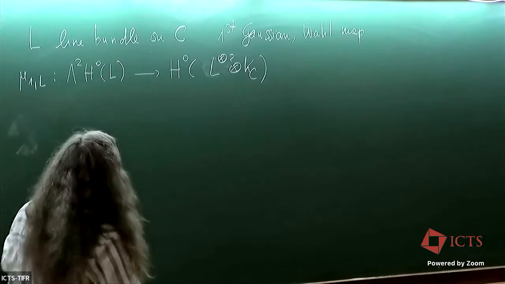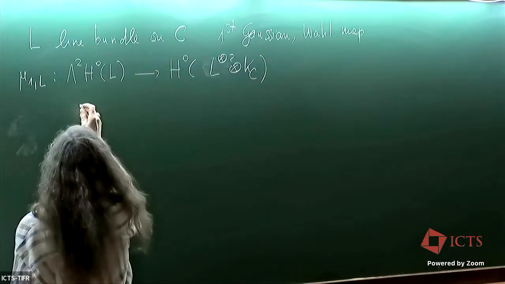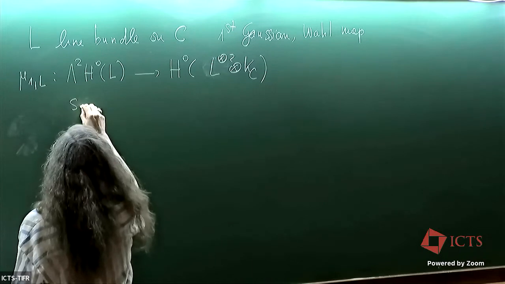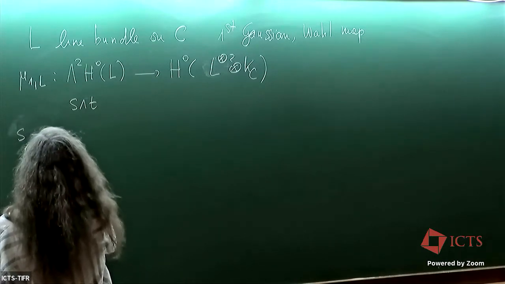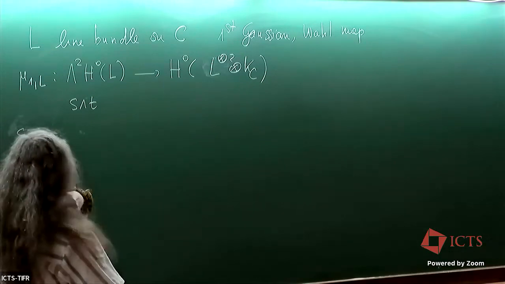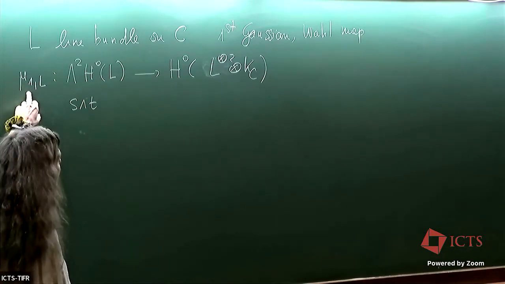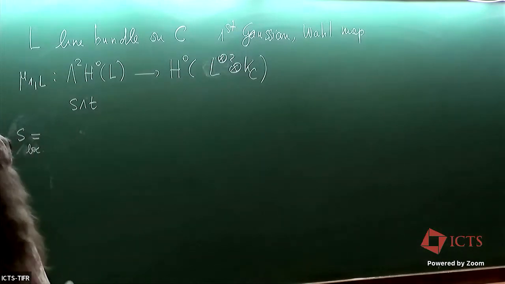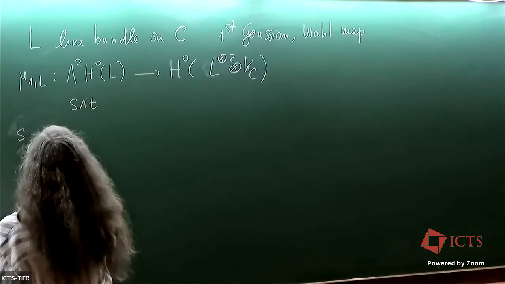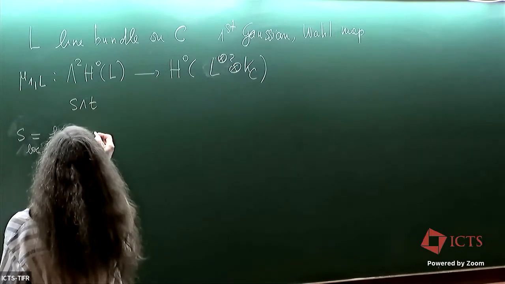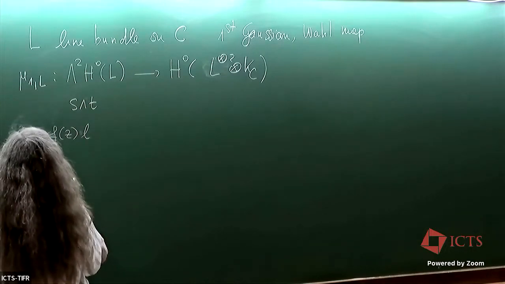So the first Wahl map is defined as follows. You take two sections here, for example, let's call them S wedge T. There is a more intrinsic definition, but it's a bit more complicated. Gaussian maps can be defined for any k: there is a kth Gaussian map, but I will only need the first one and the second one. I give a definition in local coordinates, but it can be done more generally. So assume that S locally is of the form f(z) times l, where l is the local frame for the line bundle, and T is locally, and z is a local coordinate.